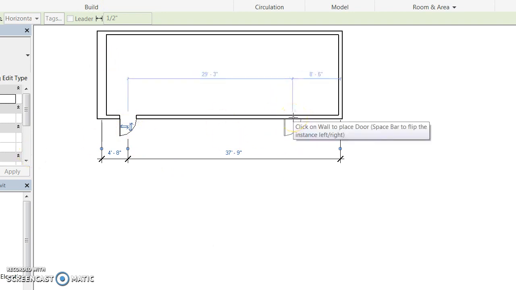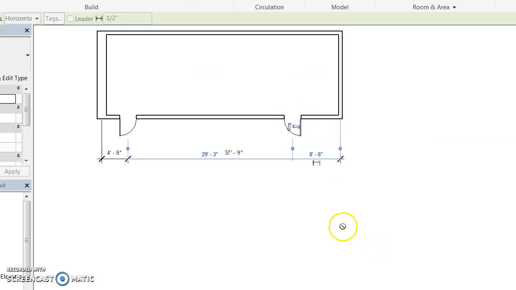If I need to switch which way the door is going, if I hit the space bar, it changes the direction of the door. And again, I can click on it and add the exact dimensions in if I need to, whatever those may be. Okay, so that's how you add doors in going around the room. So you'll have to add 4 in to our classroom.